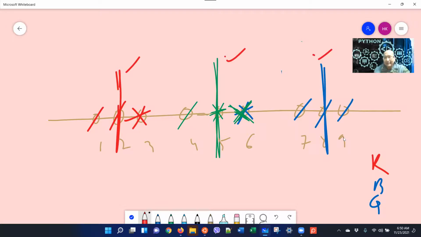Since no membership changed, now we stop. The RGB centers we picked randomly, but in 2 or 3 passes it separated the clusters clearly. Did you understand so far, more or less?